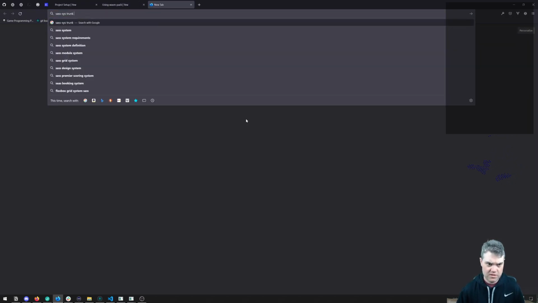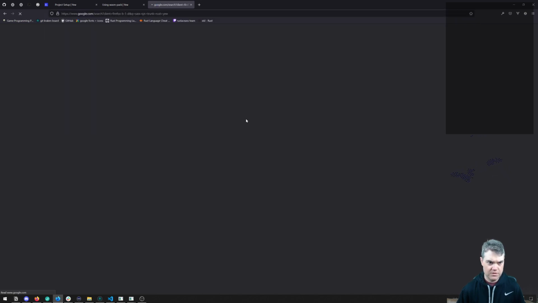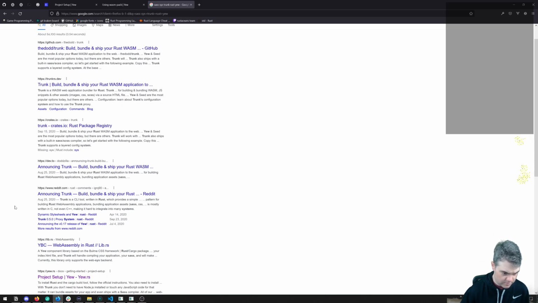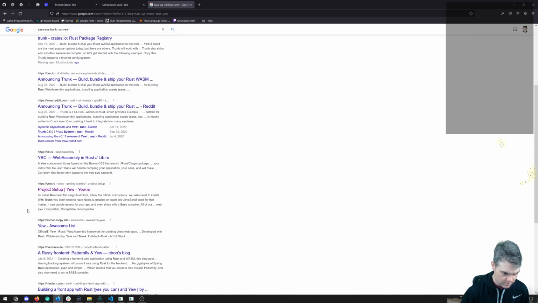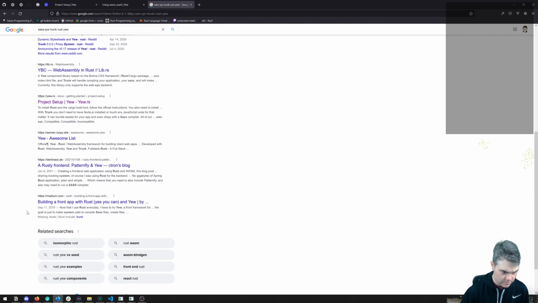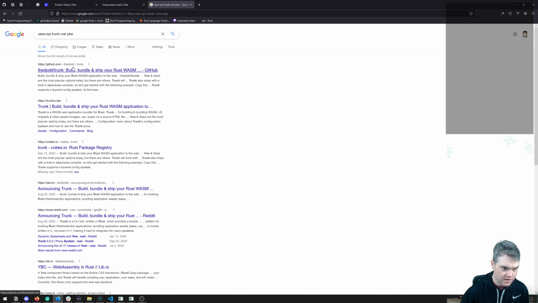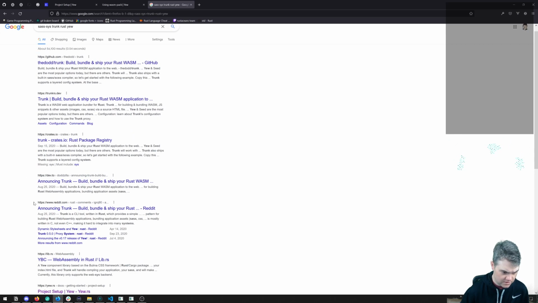This is Trunk, Rust. Let's see what we can find. Let's see, maybe we can go to their... no, that's the wrong one.